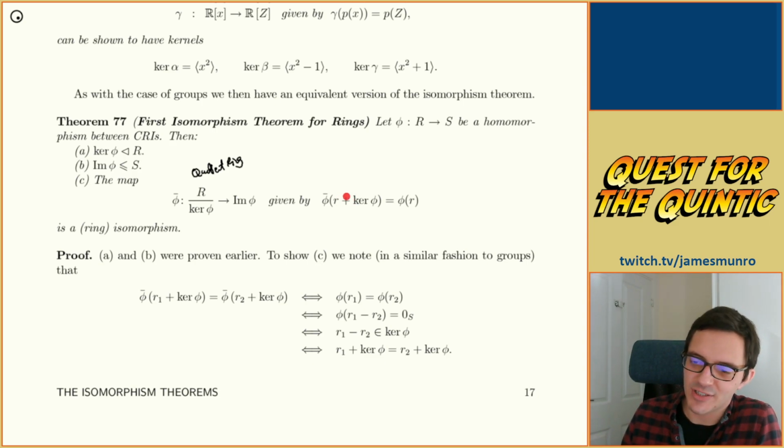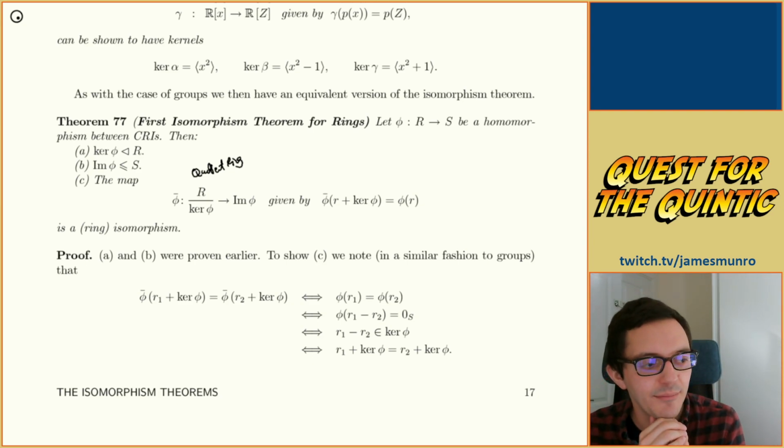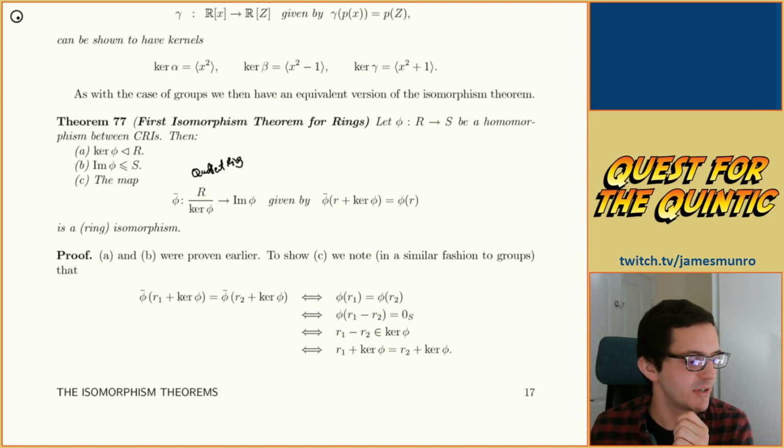Because there's different representations of things in this element of the quotient ring. These things are only defined up to elements of the kernel, but then you get away with it because we're planning to apply phi, and it doesn't matter what I take from the kernel. When you apply phi, if you had something else from the kernel inside there, you get back to the same thing. Purely because the kernel is the thing where you apply phi and you get back.